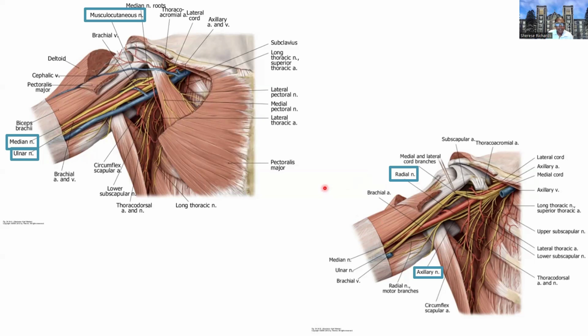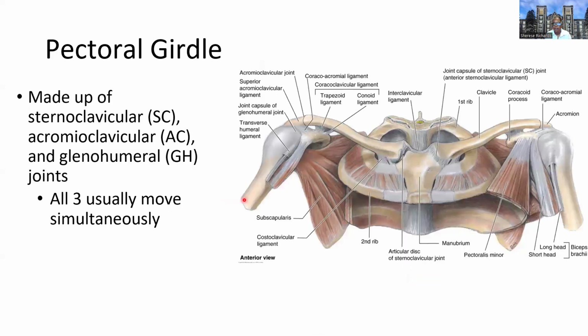Okay, so always think about the view. Can I see the M? If I can see the M, I can find the first three. If I have a more retracted view where I can't see the M, I can better appreciate the posterior two branches. Okay, that's how you can find those 5 branches.